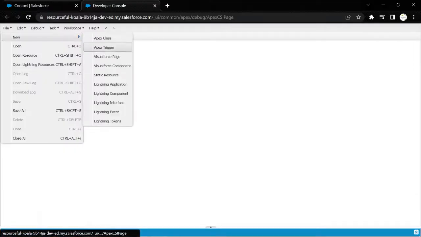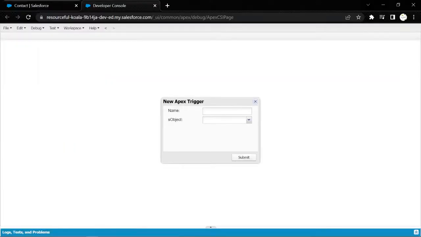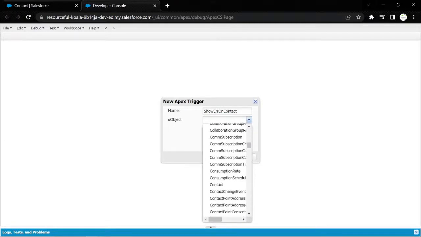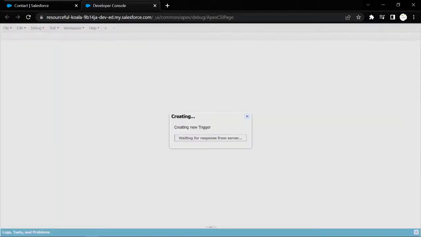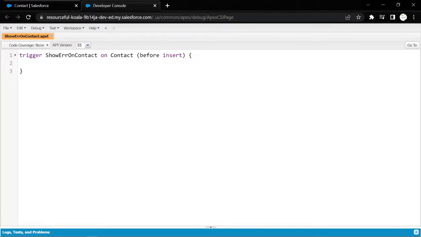Let me create a trigger, ShowErrorOnContact. Here we need to select Contact, submit. Before insert is already there.